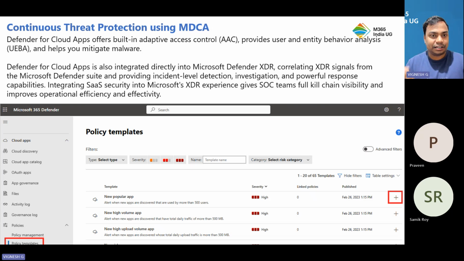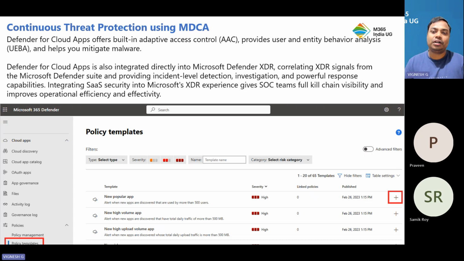The name itself says that it is adaptive, meaning it should be able to blend according to the different scenarios, right? It cannot be that, well, this is a static policy. Either you do this or you don't do this, right? Either you get in or you don't get in. It cannot be that way because we live in a hybrid world. We are accessing a lot of cloud solutions. There can be so many permutations and combinations of that. So how can you configure policies which can adjust accordingly? That's where adaptive access control comes into the picture.